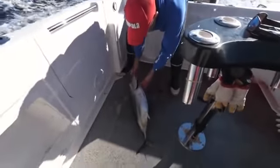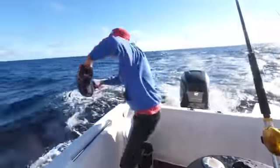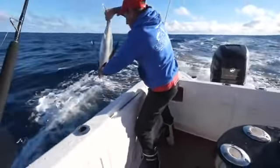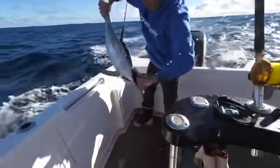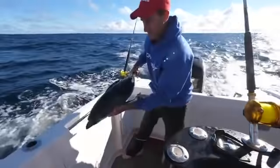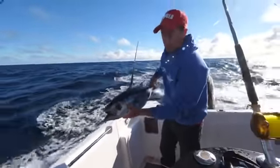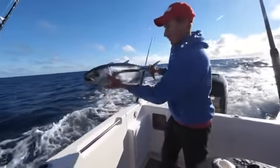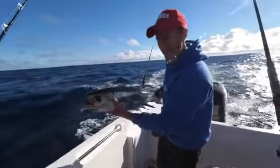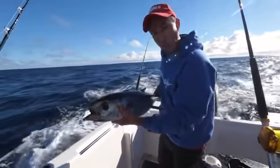What we're going to do now is wash this tuna over the side like this. We can now pack his cavity full of ice, because tuna are quite hot when you bring them in the boat. So we want to cool that body temperature down, get him in ice, and then later on this afternoon we'll knock the fillets off this beautiful little albacore. And this is what the Southern Ocean is all about — this fishery is world class and it's here for all of you to come and enjoy.